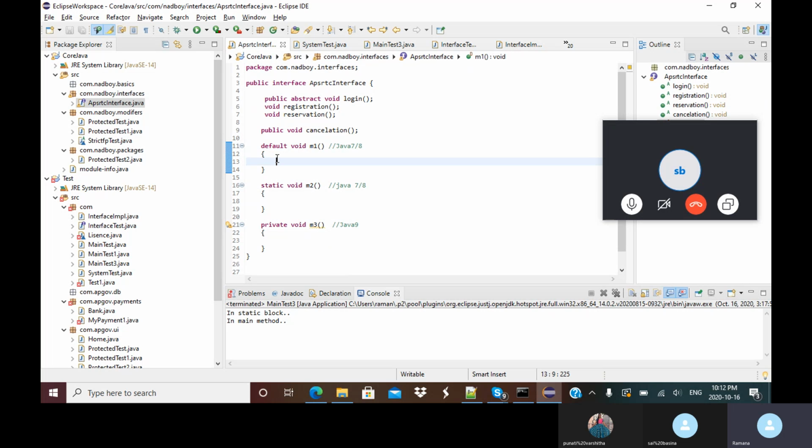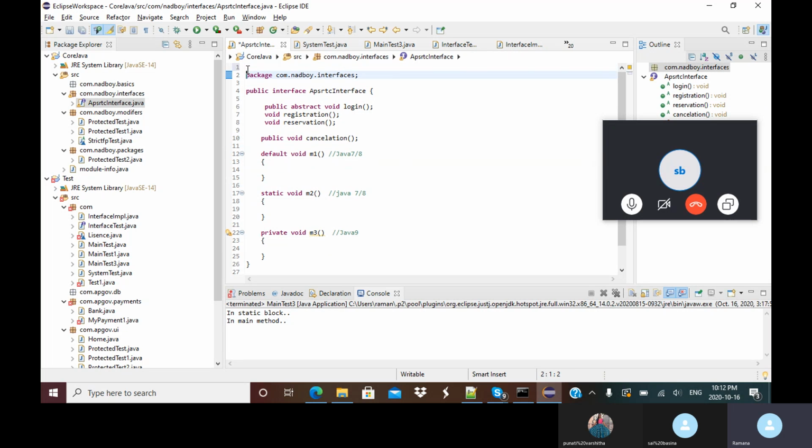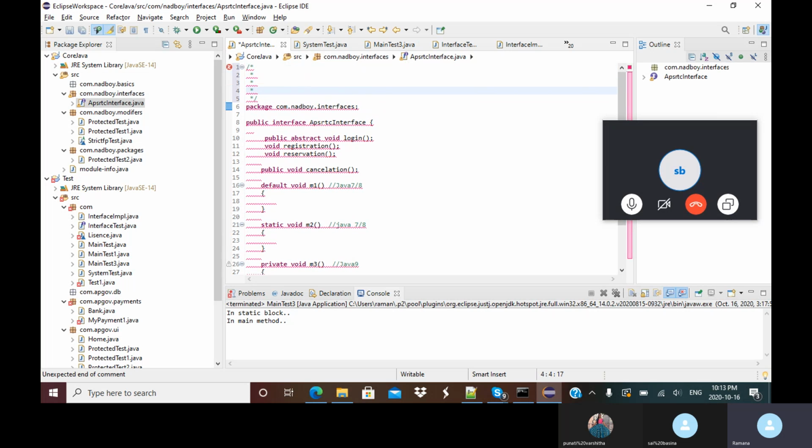Whatever topics we covered on a particular concept, when you are doing an example on that, you need to write the comment there itself, as part of the same class or interface. For example, yesterday I told you some points about interface. The first point I talked about is, what is an interface?